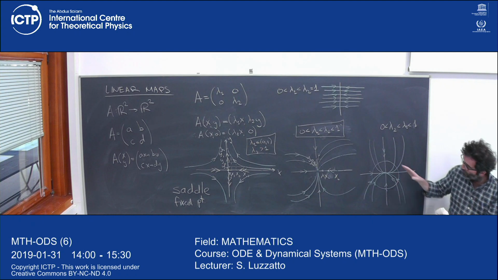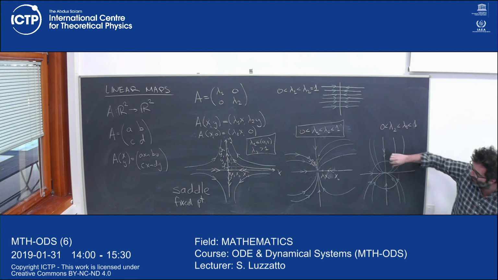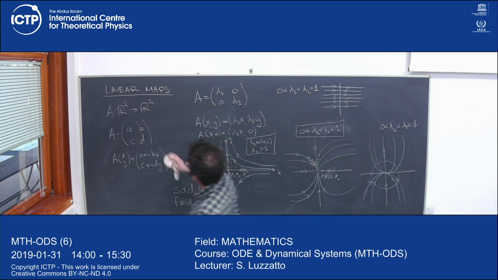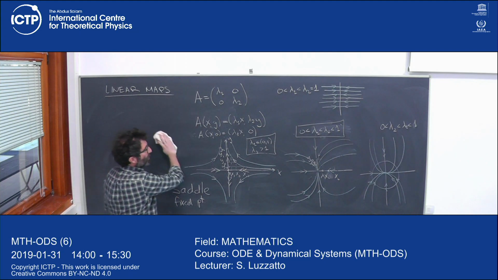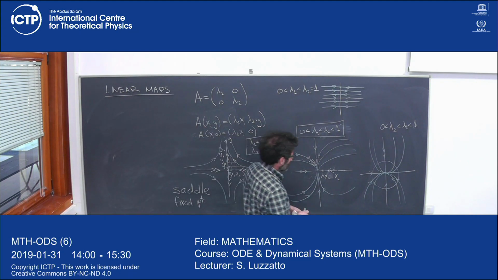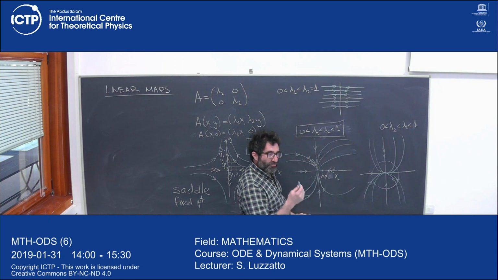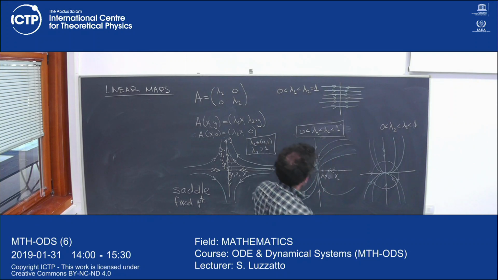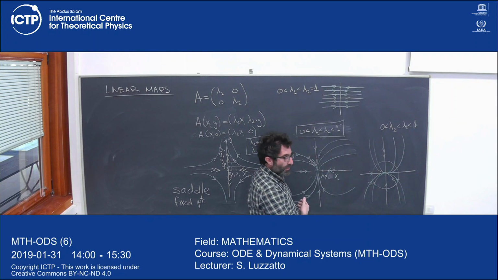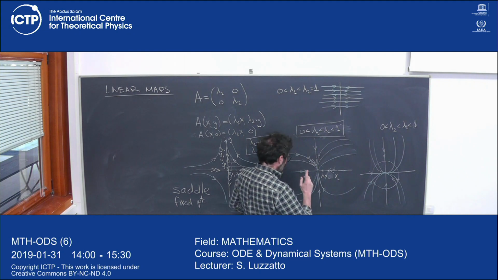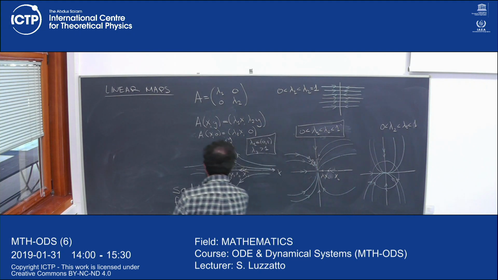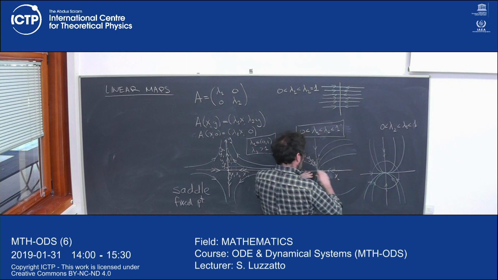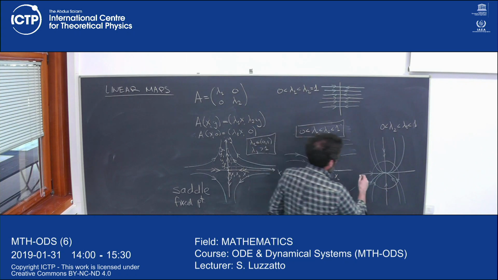This would work. You'd need to take this and the image of this, and take the disk between them. But in this particular case, there are several different ways we can do it, and the easiest one is just to find the conjugacy first on each coordinate. So we're looking for a homeomorphism of R2 to R2, right? But we already know how to do it in one dimension, right? We already know that this is a one-dimensional linear map which is contracting, and this one also.